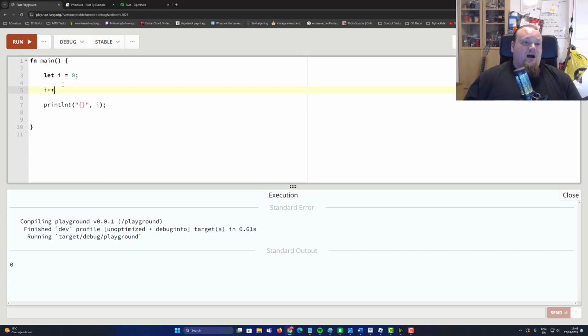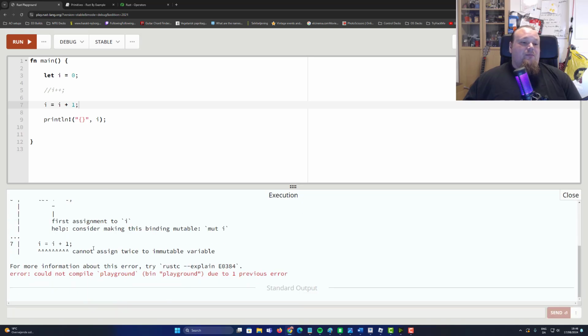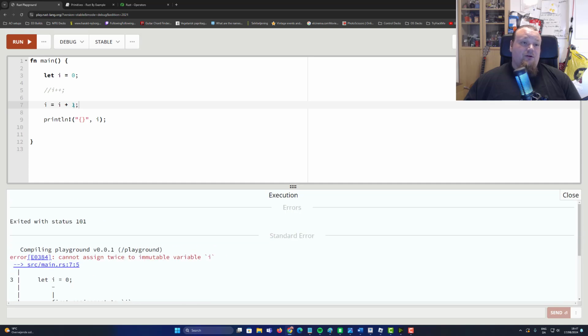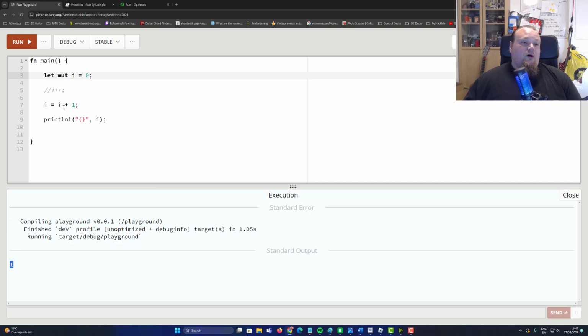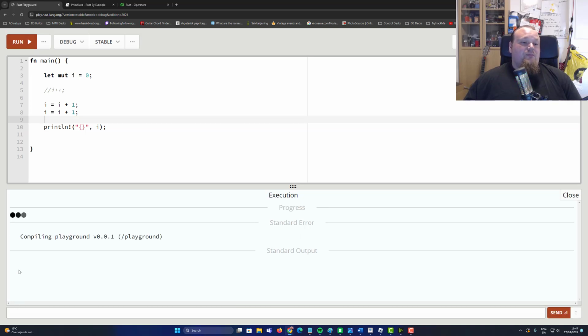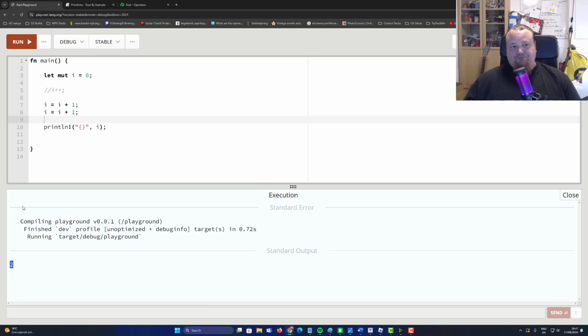Then if you write i plus plus, just like in the old languages, well, we cannot do this, so we can say i equal to i plus 1. That would create the same operation, but it wouldn't actually allow that because we learned we need to do it with a mut in front of it, so we need to make it mutable, and now we have 1. So next time we call the same statement again here, we will see it becomes 2, and so on.